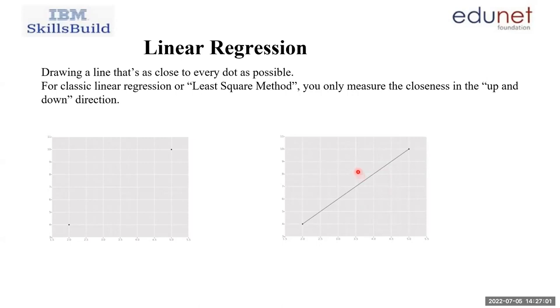When we apply a regression algorithm, what happens is that the algorithm will draw a line. That is why the concept of regression is related to the equation of a line. What is the equation of a line? y is equal to mx plus b, right? So the regression algorithm will draw a line based on the condition that every data point should be as close as possible to this regression line. That is the concept linear regression uses.